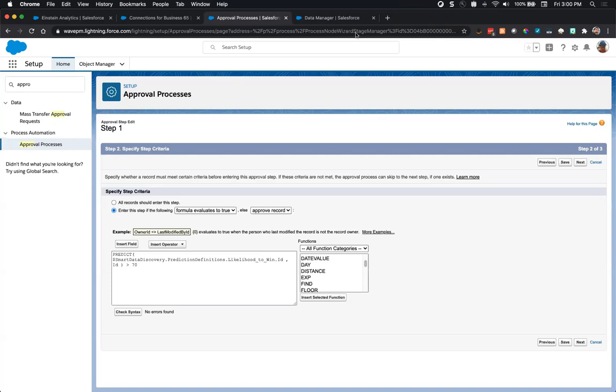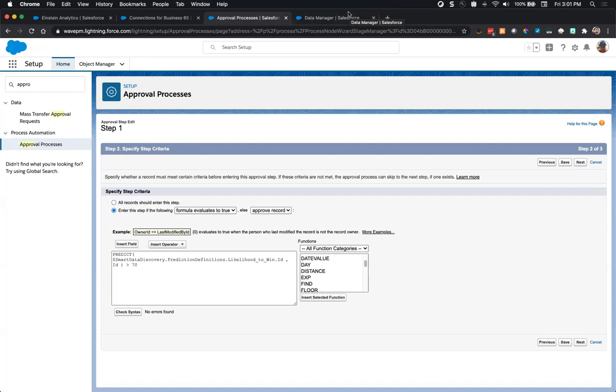So in flows, you can automatically go in one direction based on a prediction. In this case, you could argue that this prediction was already written to the field and I can use that. But not in all cases are you going to have that prediction actually written down. Maybe you only want it in your rules, or you want a different model to run in your rules than the one you're actually persisting on the record.